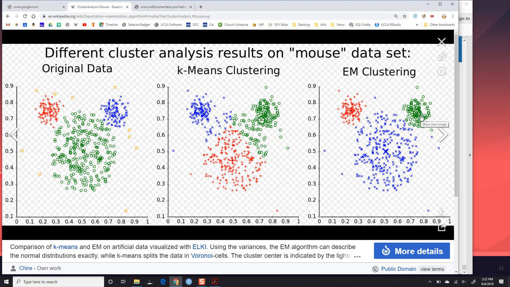No, it's not. It's using distance, right? And so K-means, as far as which centroid is closer, you're basically drawing a circle centered at each centroid, and the dot that falls in the nearer circle gets assigned to that cluster, right?